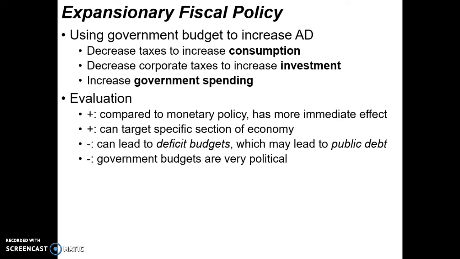Positives to this, compared to monetary policy, which we're about to discuss, it is much more immediate, and we can target specific sectors of the economy. Such as, let's say I notice that investment is fairly weak and I want to bolster investment. I can simply cut corporate taxes, leaving the other two factors alone, and bolster the investment factor of AD to try to jumpstart the economy.